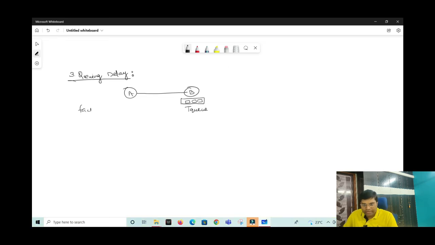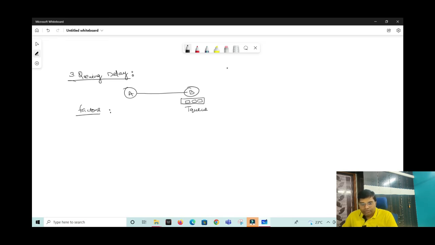Okay, about the factors of the queuing delay. What are the factors we can consider? First, if the size of the queue is large, then the queuing delay will be huge, and if the queue is empty, then there will be less delay. If more packets are coming very quickly from sender to receiver, then obviously the queuing delay will be more. These are the two factors for the queuing delay, but we need to remember that it is different for packet to packet, and there is no specific formula to determine the queuing delay.